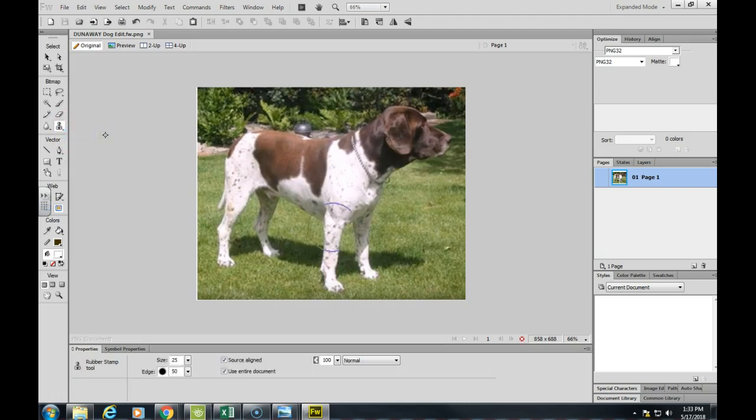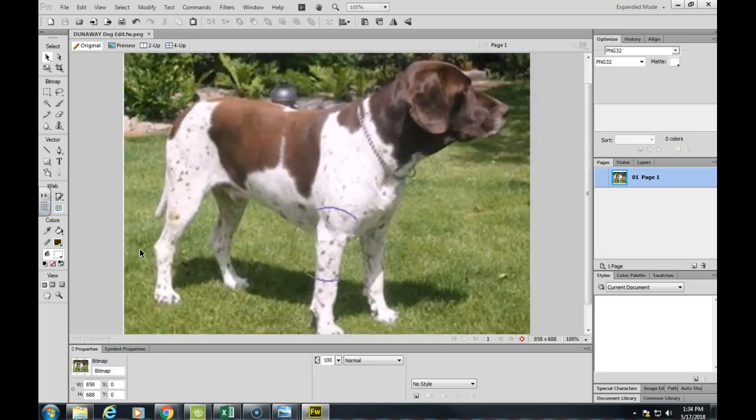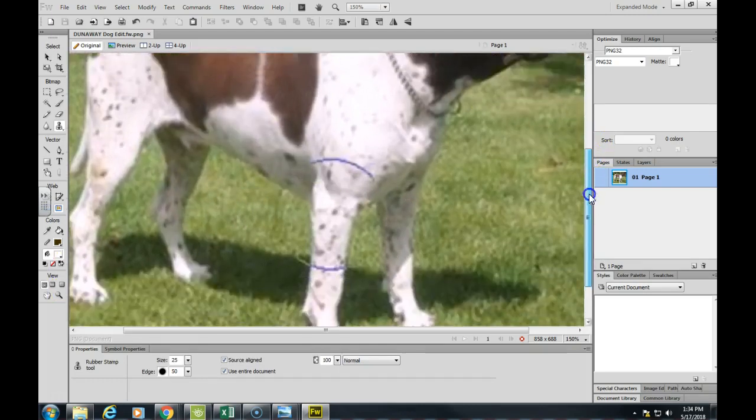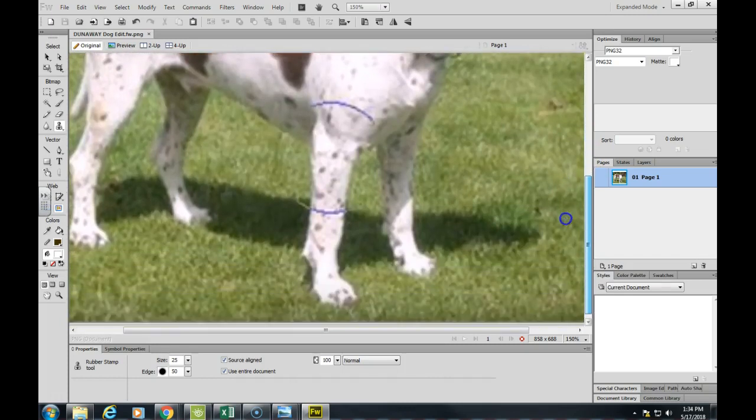Probably the easiest thing to do first would be to work with the shadow. And I'll show you how to get some of that to change. So if I'm going to do this, again, it's smart to zoom in. So I'm going to get in there really close. Again, Control plus sign. Over here on the right, this is where you can move your picture around. So we're going to just start painting some of this shadow away. It's really simple to do.